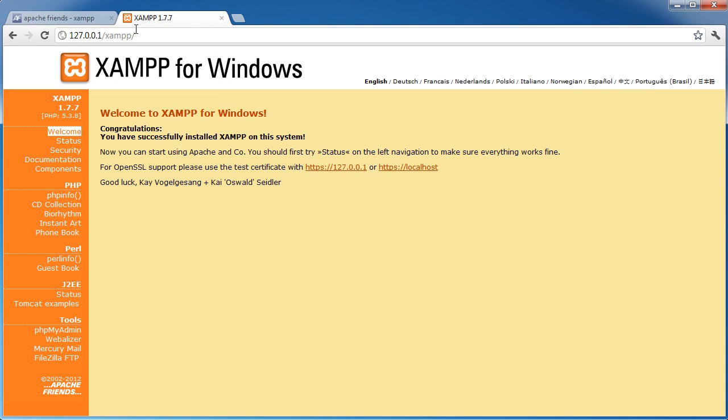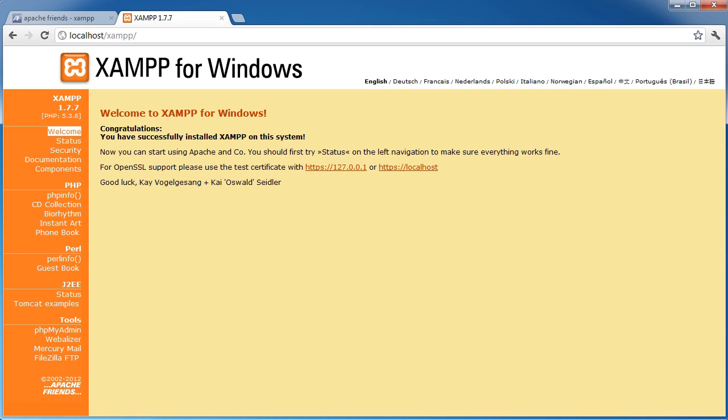I'm basically accessing 127.0.0.1 from my browser. You can also use localhost as well. That will bring you to this page, and that basically tells you that you have successfully installed Apache. You can take a look around here. I probably recommend just having a click on a few things and seeing what's going on. It makes sense to take a look at various things on here since you're going to be running this on your system.